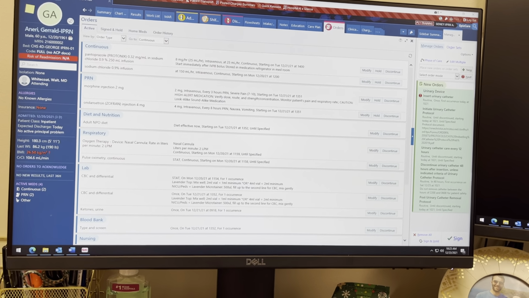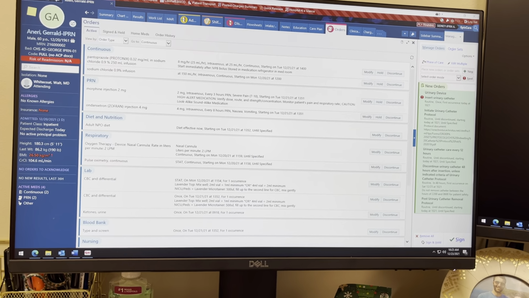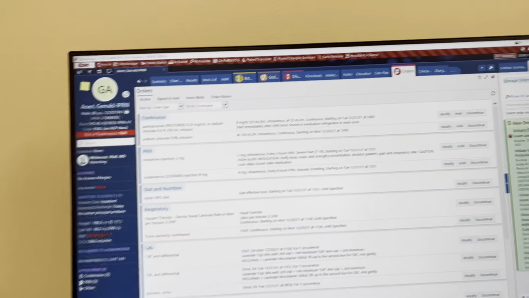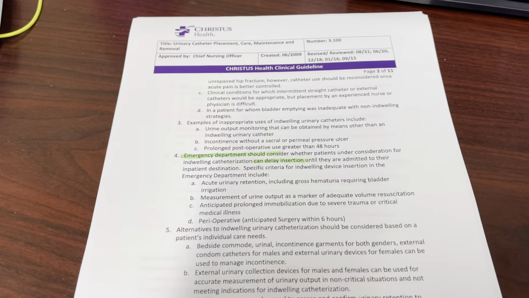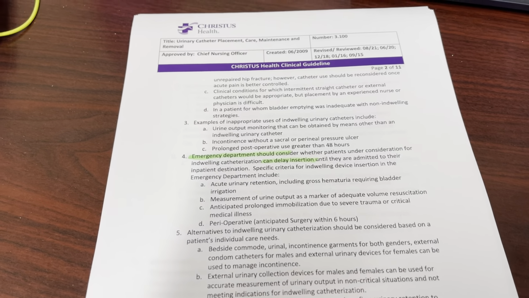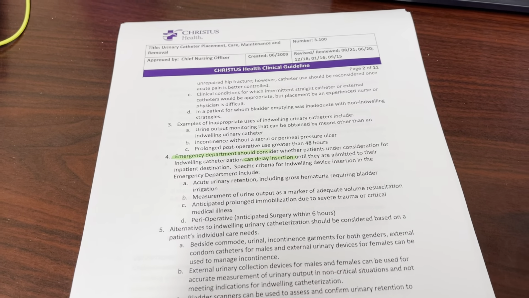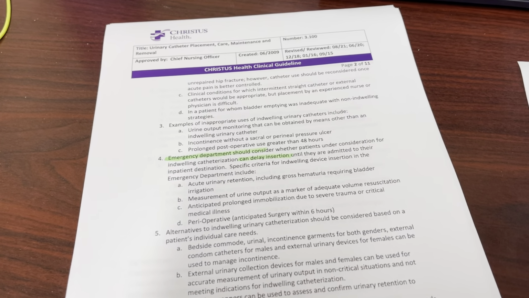It's a very long policy, so I wanted to just point out a couple of things that you should focus in on when you're maintaining the care of this device for your patients. So one of the things that we've had brought to our attention is sometimes there are orders for a patient to have a Foley placed when they come in through the ED. One thing we wanted to point out is that the emergency room is not an ideal place to have a Foley placed because there's not private rooms for everybody all the time.